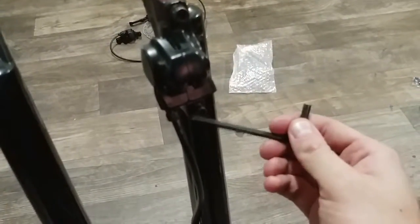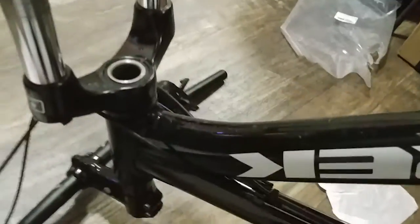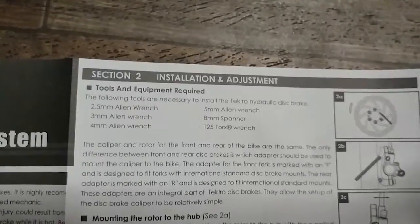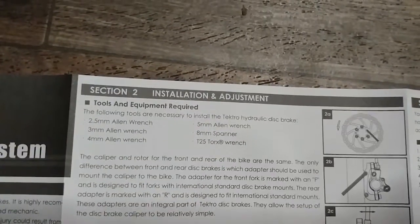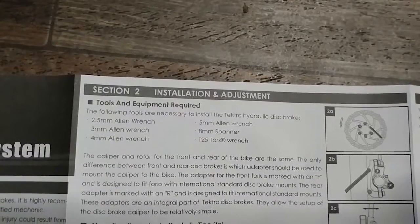As I mentioned before, there's a top bolt and a bottom bolt here. I honestly don't know exactly which size hex wrench you need, because my hex wrenches all got mixed between metric and US standard. But according to the documentation provided with the new set, you need a 2.5 millimeter Allen wrench, a 3 millimeter, 4 millimeter, 5 millimeter, 8 millimeter, and a T25 Torx wrench - so definitely some metric we've got going on here.